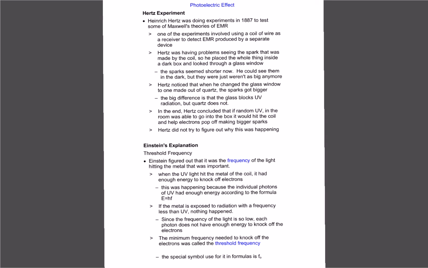Okay, today's lesson builds on what we talked about yesterday with Planck and Einstein. So now we're going to look at a topic called the photoelectric effect. How it started was Heinrich Hertz did some experiments where he was trying to detect electromagnetic radiation on a coil of wire, and he would see it spark, right? So he'd see sparks coming off, which he knew were electrons leaving the coil.